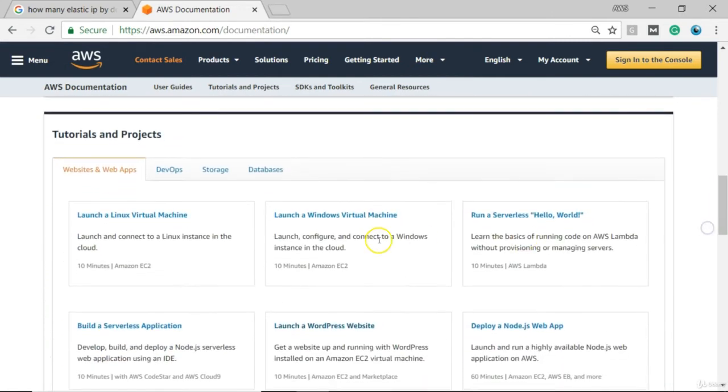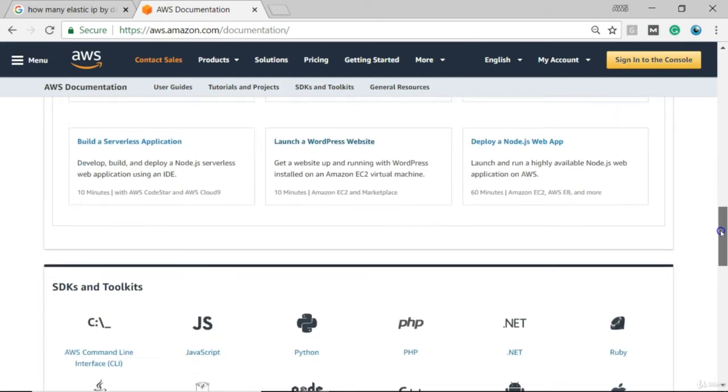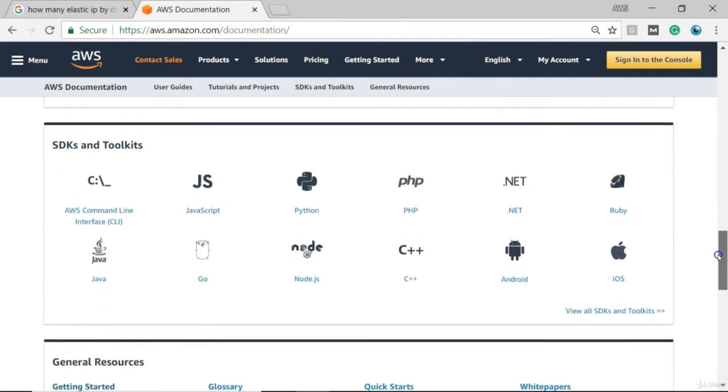Then we have tutorials and projects. Here you can find websites and web apps, DevOps, storage, databases, launching a Windows virtual machine, launching a virtual machine in Linux, building serverless applications. So you will find almost everything you expected from AWS.